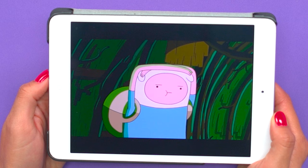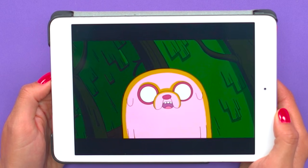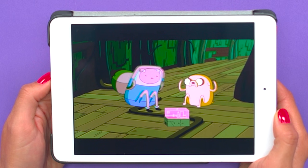Last but not least, Adventure Time. Adventure Time is such a magical show. It's magical, it's beautiful, it's kind of tragic at the same time. If you know the underlying story, it's so much bigger than what you see on the screen. It's probably the most beautiful cartoon show right now that I think is artistically beautiful. And the coloring is amazing, the characters are really dynamic and fun, and you really do feel like a kid again when you're watching Adventure Time. And besides feeling like a kid, there's a lot of underlying adult themes. It's really thought-provoking. So on the surface, it looks like a kid show, but it's so much more than a kid show.